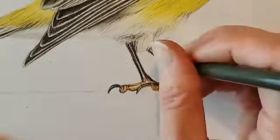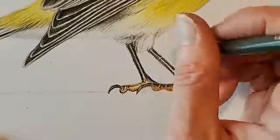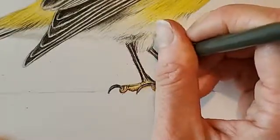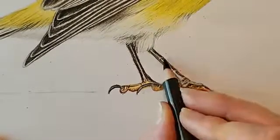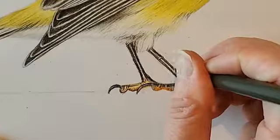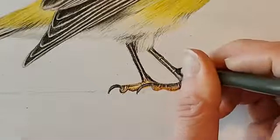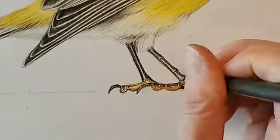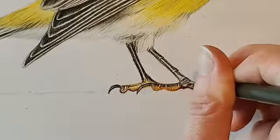And another thing, this is very subtle, but I'll come back in on this part. Sometimes you can sort of see in between where these scales are, that this one comes out and bulges out, and then you have this part that comes around. And you do want it to be with the shape of the leg when you do this line, so have it kind of curved. And then you come down here and it comes out and around, and it's like a scale coming over the top of here, so you know that part will bulge out, and it will there too. So it's good to try and get that shape in.